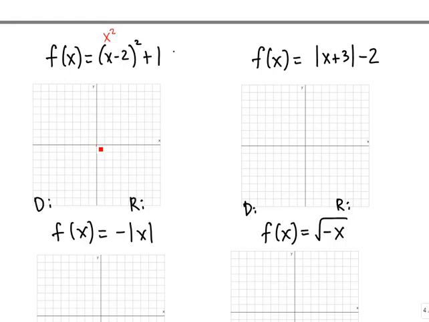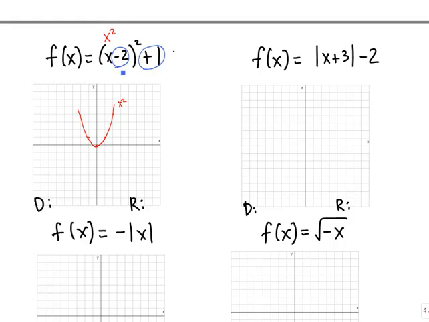And to get some side points, we go over 1, up 1 on the left and on the right, and then over 1, up 3 on the left and on the right. So there's what a typical x squared graph looks like. Now what are we doing to it? Well, we have a minus 2 and we have a plus 1.